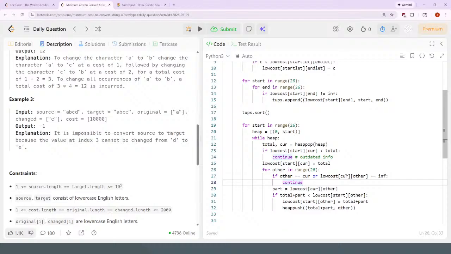So there's no transition there. Skip it. To do part, low cost current other, total plus part. Does this work? Does this work?